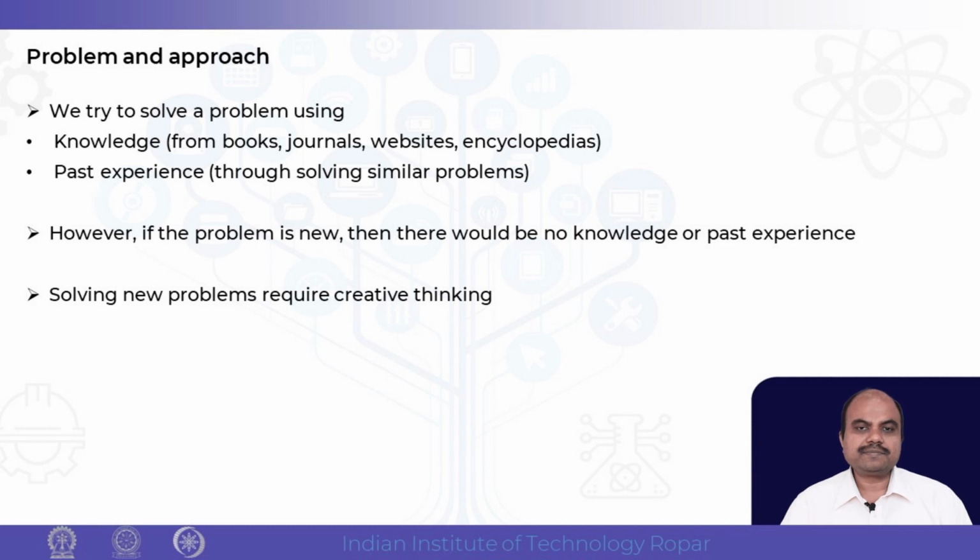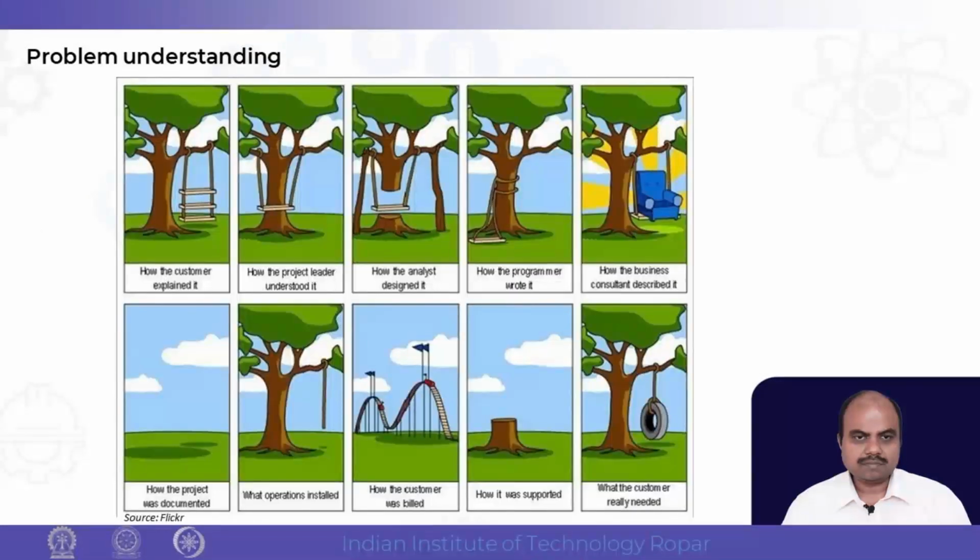So here is a place where creative thinking is really required. When you have a problem, for a creative solution, first of all comes problem understanding, which we have already seen. So problem understanding is where you understand the problem nicely. When we go about understanding the problem, you should see that we have understood it very nicely, because our mind is getting influenced by the people, by our own knowledge.